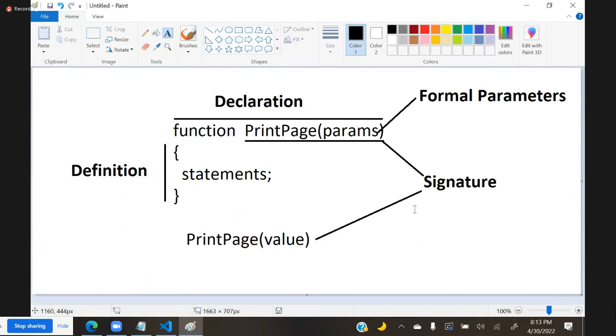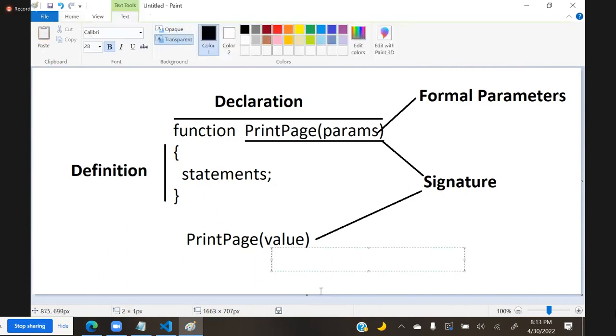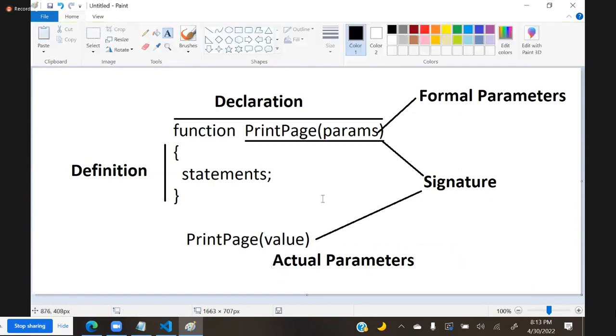And the values that you pass while calling the function are called actual parameters. That means the parameters inside the declaration are formal, and the parameters in the function call are actual.